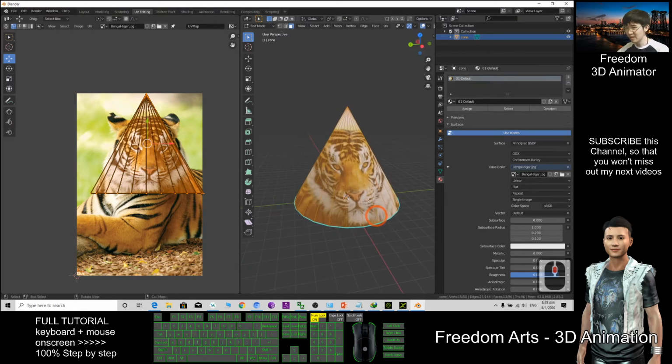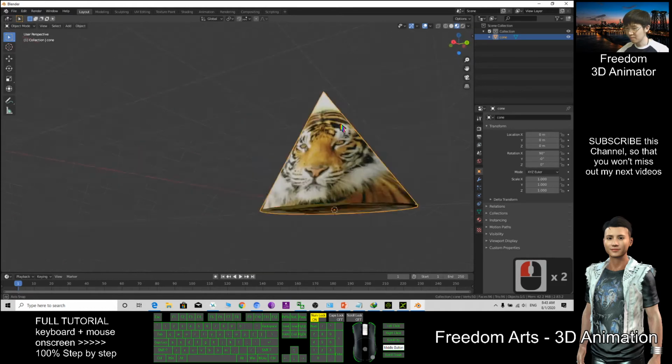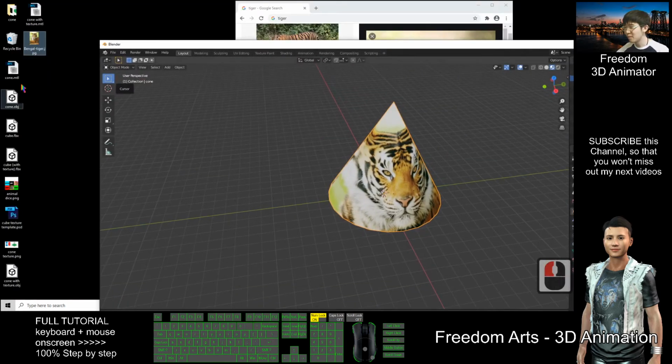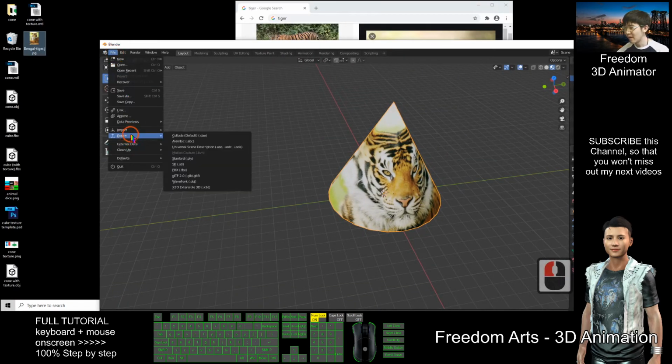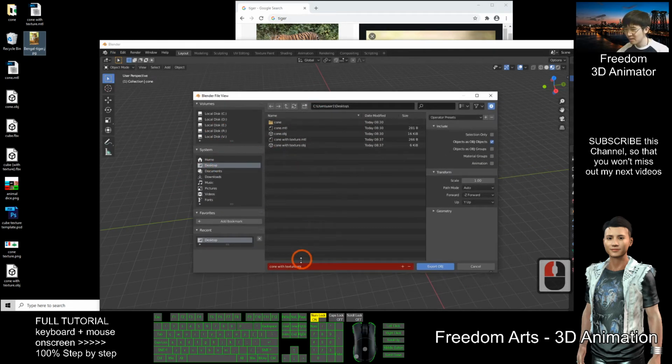Now I can export this layout, click, then I export to here, file, export as the OBJ, then choose the desktop, cone with texture. This one I want to name it properly, project from view. That means you can drag in any of the pictures.